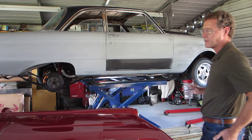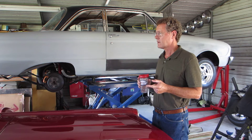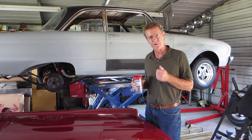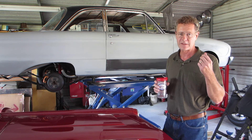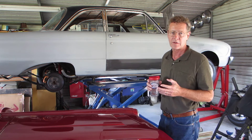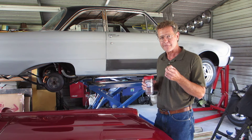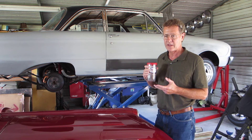Hey everybody, I thought it's time for a garage update. Let me tell you what's going on this week. Bruce and Winnie Meyers are reintroducing their classic original Meyers Manx dune buggy. When I heard about it I jumped on board — they offered ten of the first original dune buggies up for sale to help fund the molding and get this new old line back on. I jumped in and we've got number five. It's going to be 12P fuchsia metal flake, which is a killer metal flake purple. I'm going to put the classic side pods on it too.